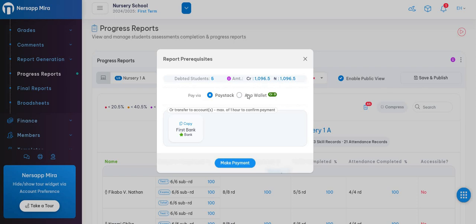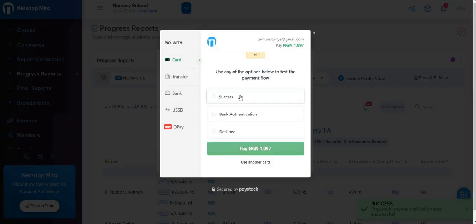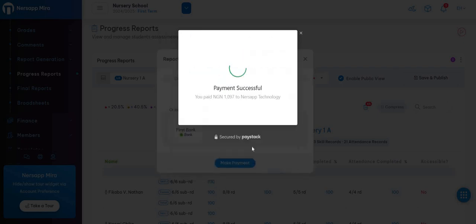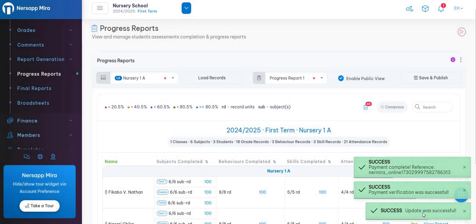So we're going to go ahead and make payment by simply using any of these formats, say Paystack, or you can simply copy this and do a transfer and let us know so we can lay it out for you. So let's initiate this payment. So we're simply going to go straight, and this is a demonstration payment, so it's not real. We're going to do a test, assuming that it was successful, and click pay. So if payment is cleared, the result now has been saved and made available to the public.